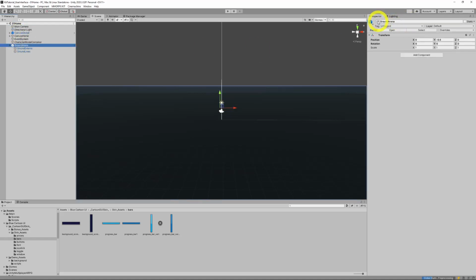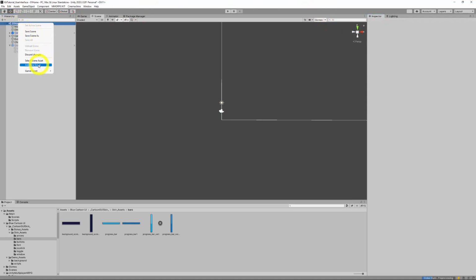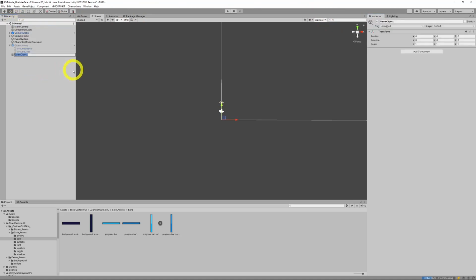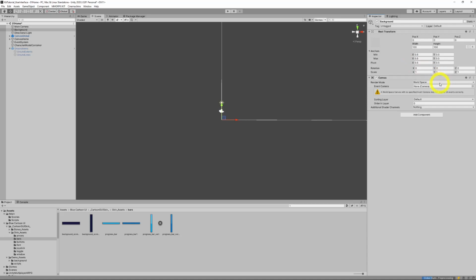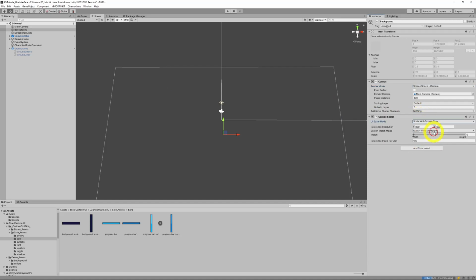But for example, let's say we don't really want that. We want a static background. So one way to create that, we'll create an empty game object. We'll call it background, and we will stick it up here at the top, just underneath the main camera. And we will put a canvas on. And we will say the main camera is the canvas, and with our screen space is the camera. So that places the canvas smack bang on facing the camera. And we will add a canvas scaler, which we will say scales with screen size.